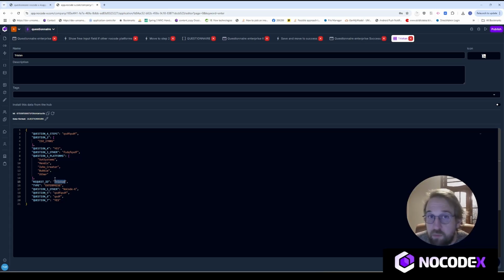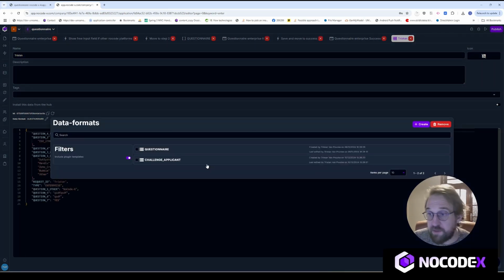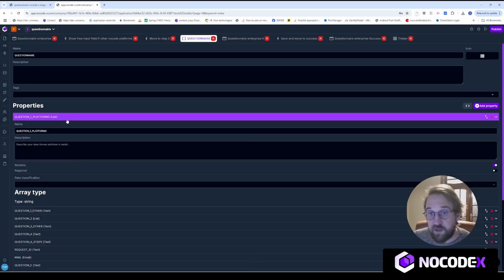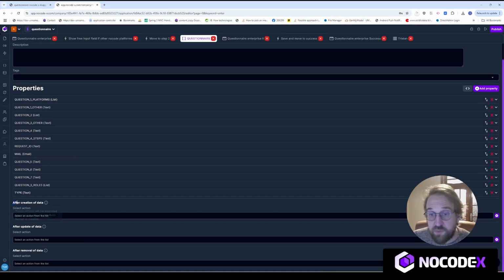If you now would like to do something with every single form submission that comes in, of course you can use the data format triggers. So there are the data format triggers which will allow you to execute some kind of logic every time a piece of data is created, every time a piece of data is updated, or every time a piece of data is removed.